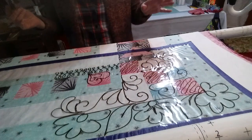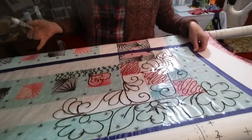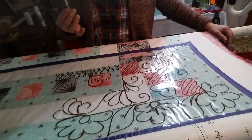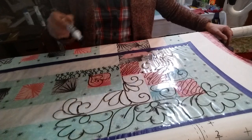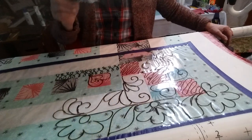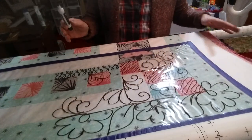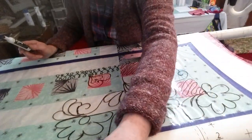This quilt happens to have all kinds of different blocks in it, so there's going to be all kinds of different things going on. But I still want to have some consistency, so these things will be repeated — like the flowers, the hearts, the feathers — they need to be repeated throughout the project, as you want to have some balance. I once heard that you should pick five designs and use those throughout. I might have a little more than five — six or seven in this one — but I think it'll still be cohesive.